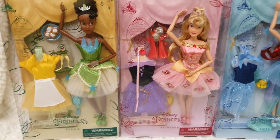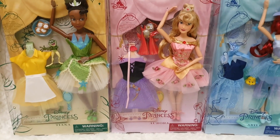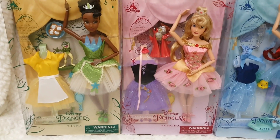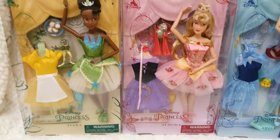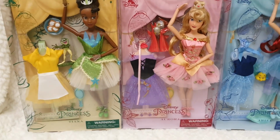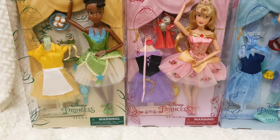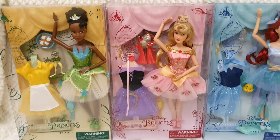And then for Tiana we have one that is inspired by when she's working in the restaurant, and then the gala one that isn't the blue one but the green one with leaf accents to it, which I think is the most original. I mean, the Ariel one for the mermaid is very original as well, but this one is just super cool. In person, it's the one I like definitely most. And I also like what Tiana comes with.